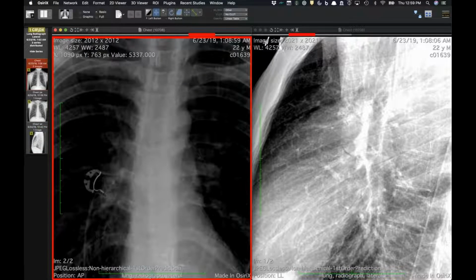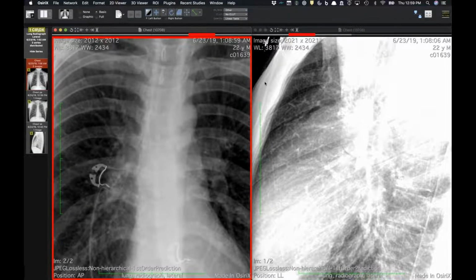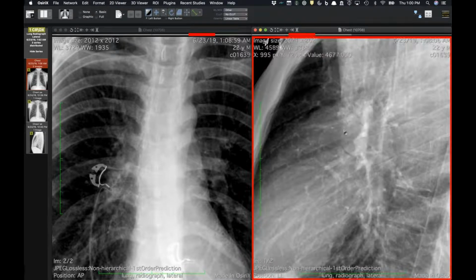Now, if you just change the window width on the one on the right a little bit more, make it a broader window width, here on the lateral. If you look at the ring of air underneath the right pulmonary artery, which is there. Now, if you go up higher to the top of it, some of the air right there and a little bit above actually is air that's touching the superior pulmonary vein, which courses along the top of the pulmonary artery. So you think that's probably superior pulmonary vein there?